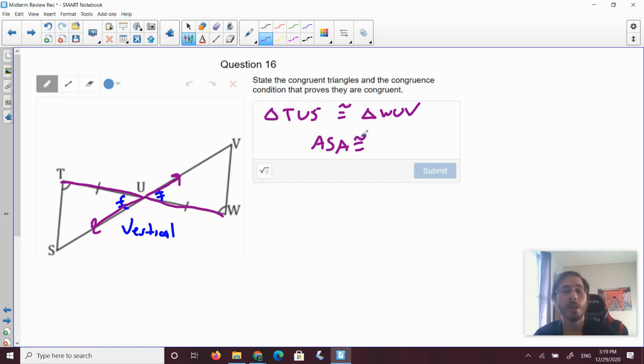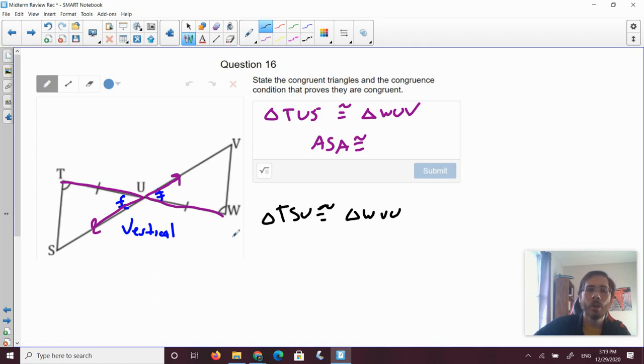This is another one where there's a lot of different options for things that are correct for the triangles. Only ASA would be okay for the reason. So you're kind of stuck with the reason of ASA. But again, depending on where you started and how you went around the triangle, you could have one of 6 options. This is the first one. If we wanted to go backwards from what I did, we could say TSU is congruent to triangle WVU. That would be okay. So again, we're making sure everything matches up in both triangles. And in this case, they do.